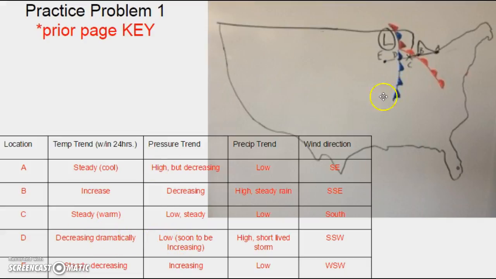Pressure trend, well, it's going to be low for two reasons. The low pressure is getting ready to move through, and you've got precipitation. Where you find those combinations, it's going to be low pressure. As soon as it moves through, that low pressure is going to be moving out of your area, so the pressure is going to be increasing. So low pressure, but increasing once that cold front moves through. Precipitation trend: this will be a very, very high likelihood of precipitation, and it'll be a short-lived storm. There could be some severe weather, but that doesn't guarantee it. Just because you have the conditions doesn't guarantee severe weather is going to roll through. In my wind direction, here's point D. Point it in, deflect it to the right.